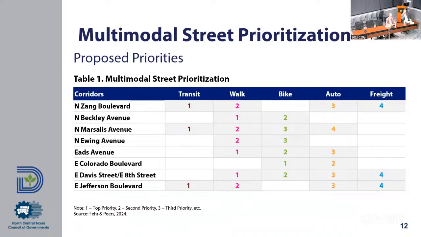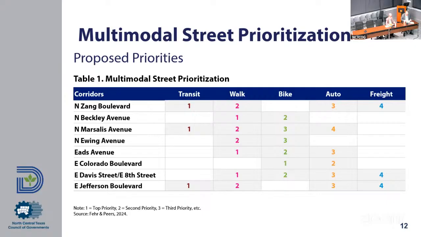The corridors studied typically do serve many travel modes. These modes were evaluated in a layered network, so each street has identified modes that should be served, and a tiering system identifies the primary, secondary, and tertiary modes that should be prioritized within the roadway. Each column in the table represents one layer of the multimodal transportation network for the study area. These results are not an indication of how the streets operate and serve these modes today, but how they should be planned and designed through future efforts.